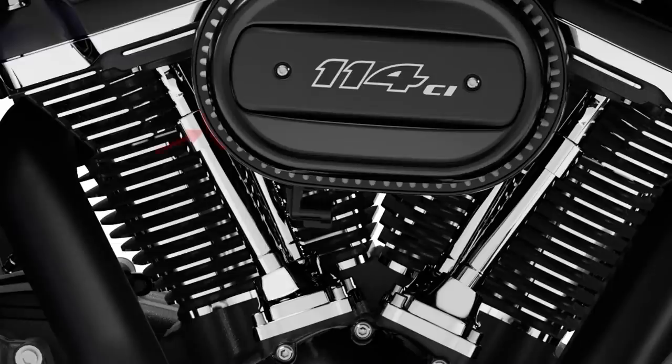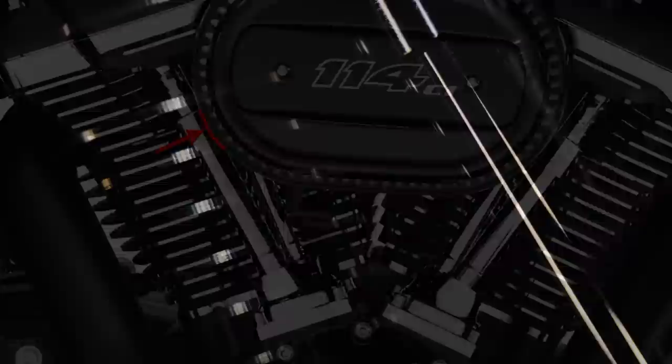This sequence has definitely got a push rod and a jug and cylinder head in it. Near the top of the screen you can see where the spacing of the fins is a little bit wider — that's where the head meets the jug on the engine. To the right you'll see the collar for the push rod. This definitely tells us we're looking at a rear jug on a blacked out Milwaukee air-cooled engine — I'll assume Milwaukee 8. What we can learn is more about what's not in this image than what is. If we look at a stock 114 with the ventilator air cleaner, that kind of cuts into the view of the push rod right there at that collar, and we don't see that here. But in the top right corner, you can see light reflecting off the edge of the chrome fins, and there's something blocking that — I think that's an air cleaner.